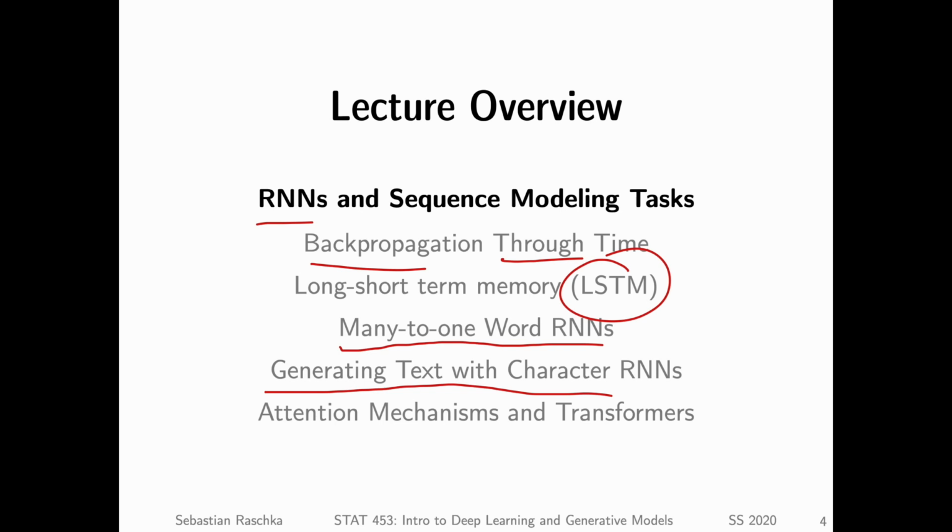the book. And lastly, if there's some time left, I will briefly show you the attention mechanism for RNNs, and then also talk about transformers, which are architectures that are very popular nowadays for text classification, and they just use attention mechanisms without RNNs, and they are very powerful. However, also in the interest of time, because next lecture I wanted to talk about autoencoders and generative adversarial networks, we will not go into much detail here. I just wanted to show you that there's a relationship, that the attention mechanism was originally developed for RNNs, and now it's really used standalone in transformers, and it's also very successful for text classification.